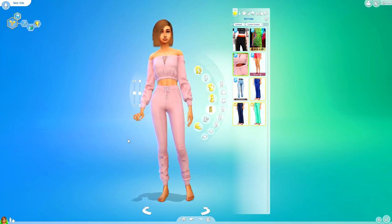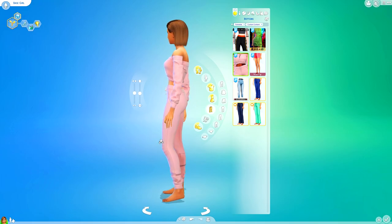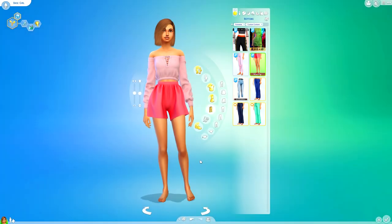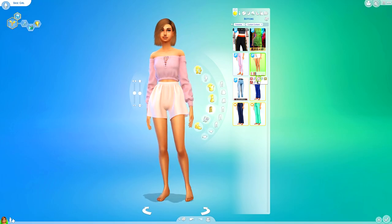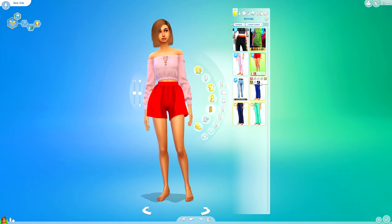This is a cute little loungewear outfit, but it can be styled completely differently — you could pair the top with different bottoms. This could be cute for maybe an athletic look. We've also got this wide pair of shorts which I do like — very good for a little hot weather outfit. Pair that with a little cute tucked-in strappy spaghetti top. Very cute.